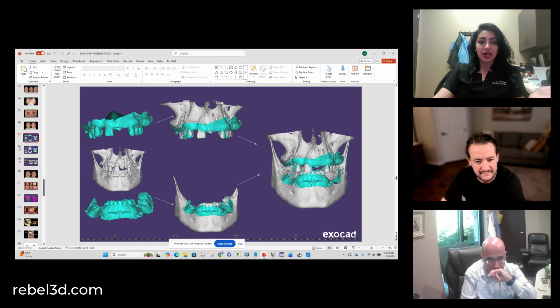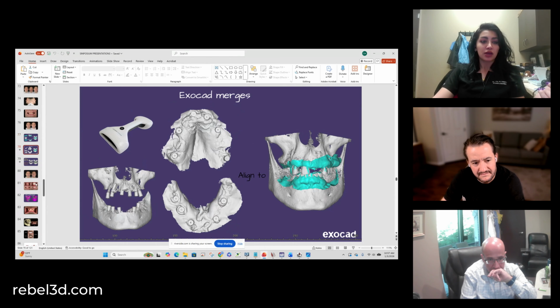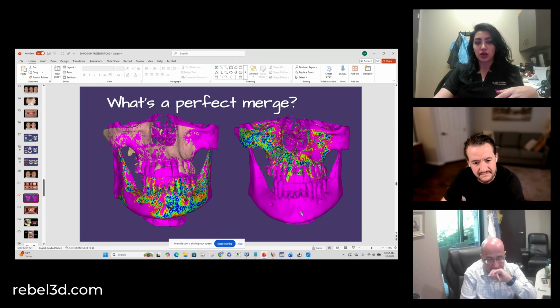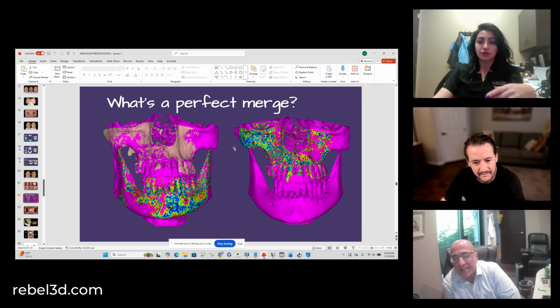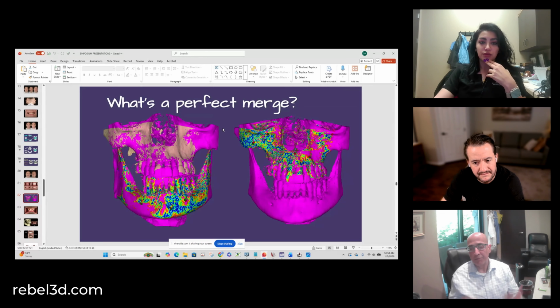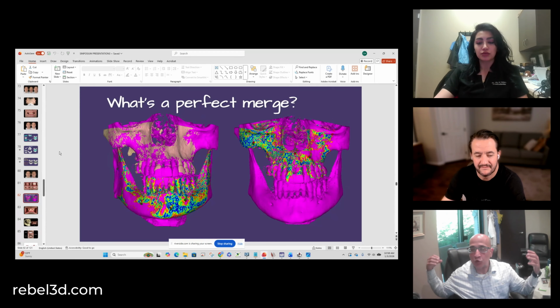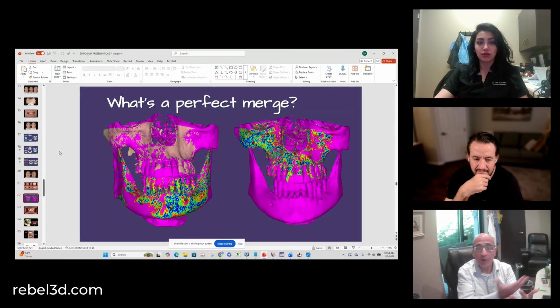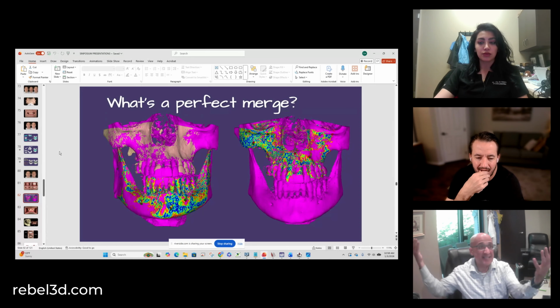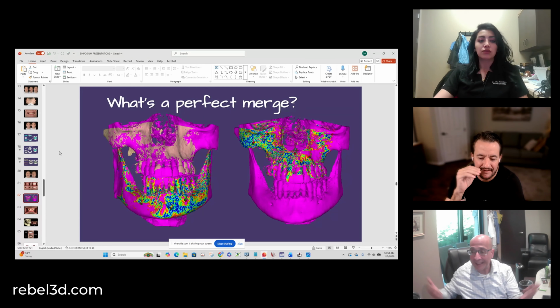So if you're still in the pre-op phase, you have the teeth that you're merging, teeth to teeth. But you can also have the anterior nasal spine. You have the mental foramina. You have the genial tubercle. You have the symphysis. So many different anatomical landmarks that you can use. The infraorbital foramen here. It makes it much easier for the software to merge surface area to surface area versus dot to dot. Now when you are giving too much data to the software, they have all this luxury for the maxilla to maxilla to merge, mandible to mandible to merge.